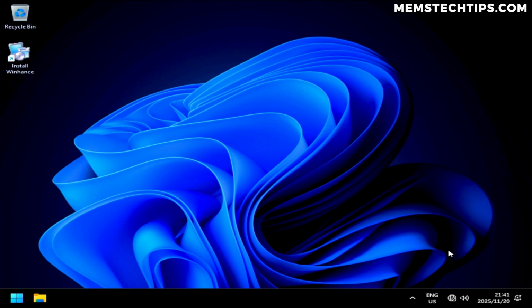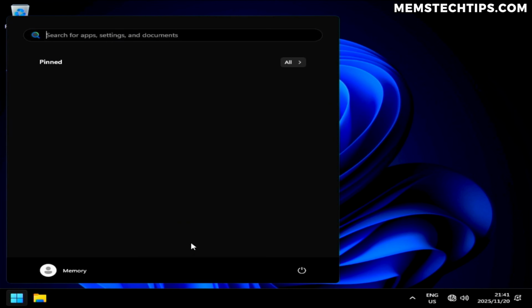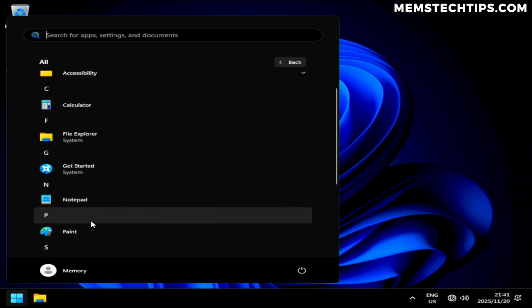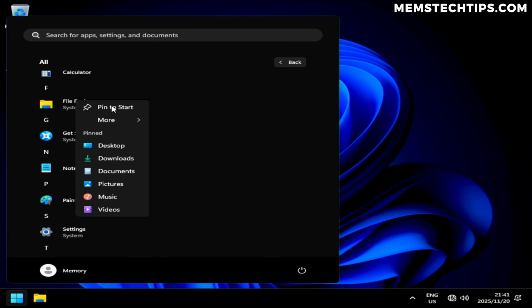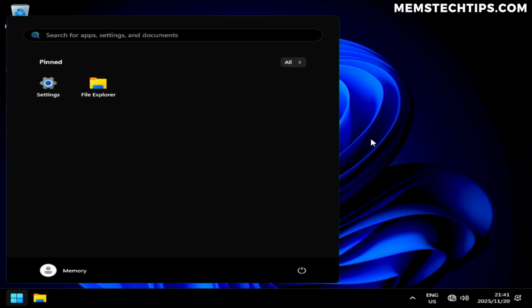Now, on my main computer, I do use Start All Back, which is an app that allows you to move the taskbar and make it transparent. So I also use that. But if I was using the standard Windows 11 without any third-party apps, this is how I would set it up. And then just pin the items to the start menu that I'm actually going to use, like settings and maybe the File Explorer, so that I can have easy access to that.